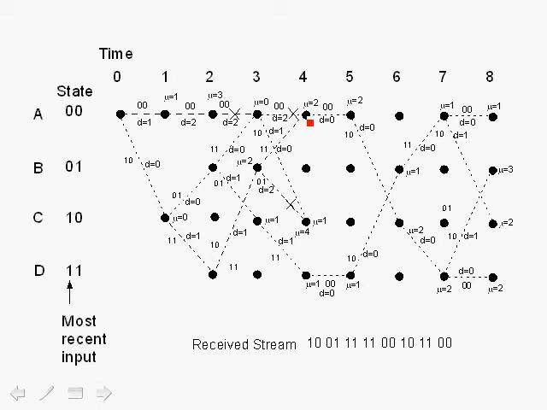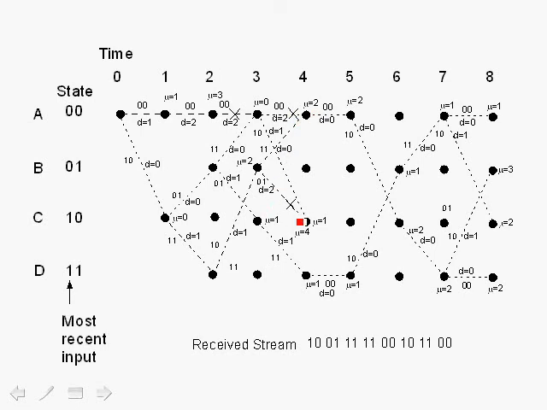Now, coming to this particular node, we also have another path shown here, and if we look at the accumulated metrics for this path, we have d equals 0, d equals 1, d equals 1, d equals 0, so the accumulated metric is mu equals 2 versus the accumulated metric from this path, which was also equal to 2. Basically you can eliminate one of these paths and just keep one of them, even if the metrics were equal. You can do a toss-up and select one particular path, and you would still correctly decode in Viterbi decoding.